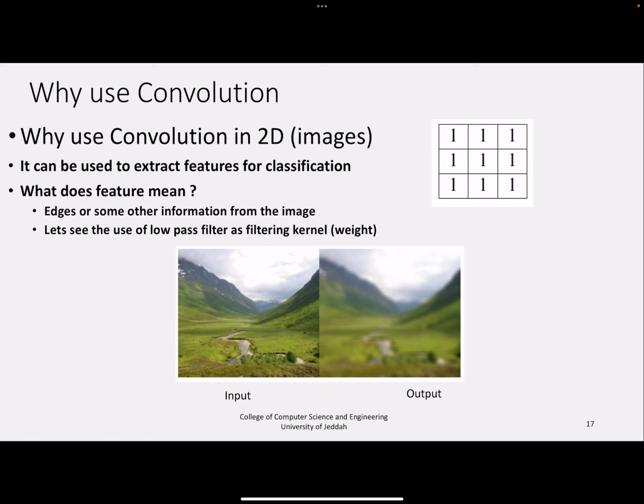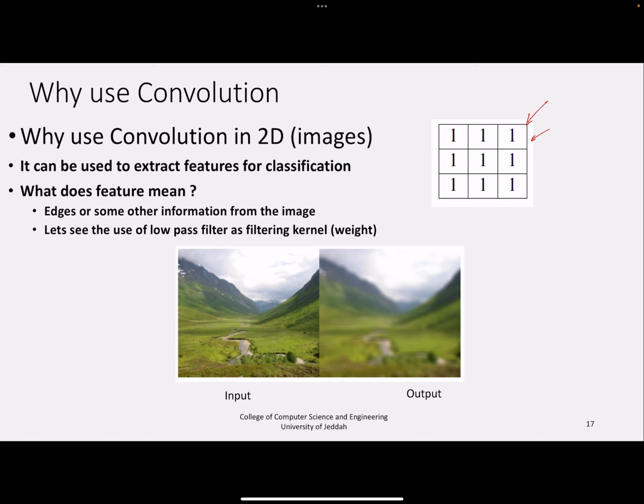Another operation that you can perform with a filter is to use it as a low pass filter. You can use it to blur an image, and it's a very simple filter for that. Like this one over here, so basically all ones. In this particular case, all the values do not add up to one, which can be problematic. It can lead to saturation.